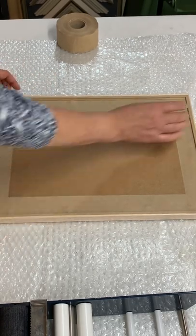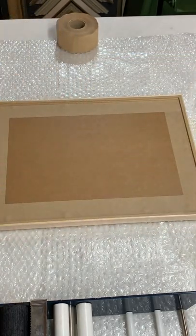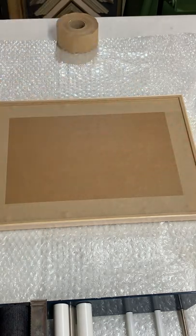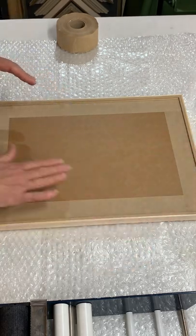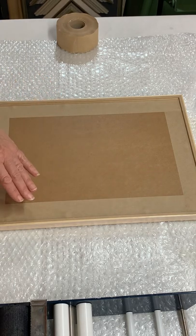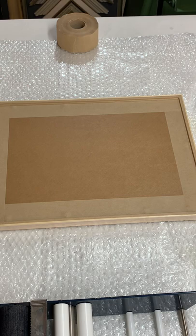Those four are finished. This is the lower end of the picture, so I can add two bumpers — I use a felt bumper, so I'm going to add one here and here. This ensures there's air circulation around the artwork so it doesn't sit flush against the wall. It also ensures there are no microclimates and that no insects collect and set up home at the lower edge. It has the additional bonus of not marking the wall and helping the picture sit steady.